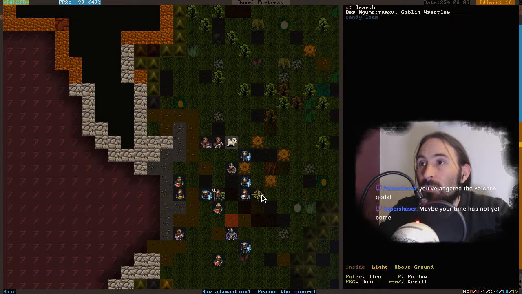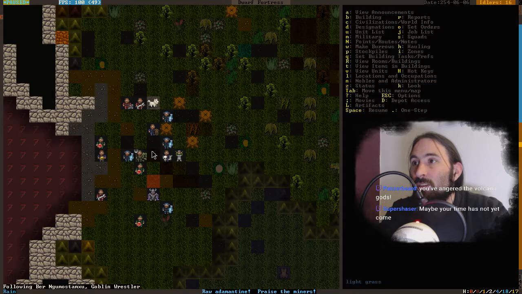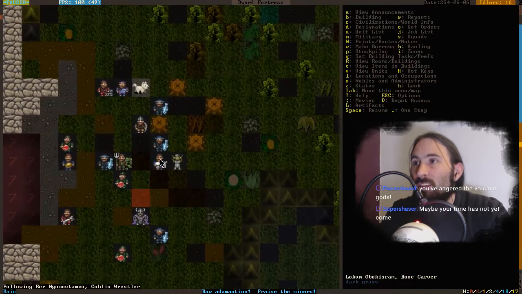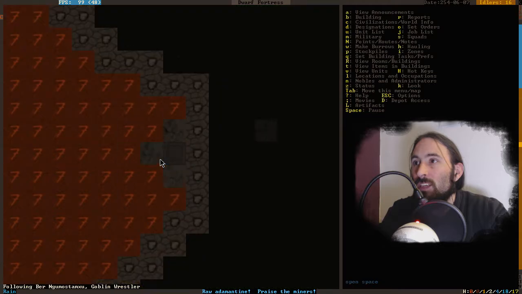I tell you what, I'm going to click on him, and we're going to follow him. Let's watch his last few moments as he plummets into the lava. We'll quickly zoom in as well, I think. Look at him go. Goodbye, goblin. And he's gone.